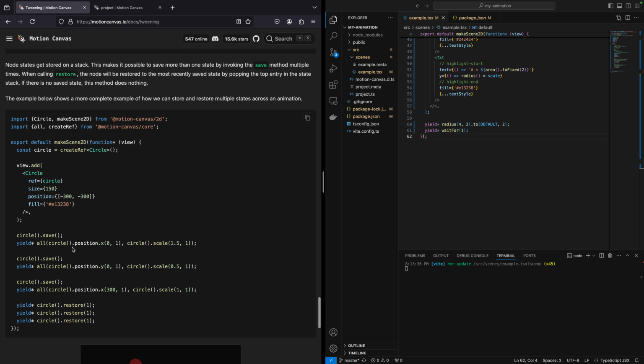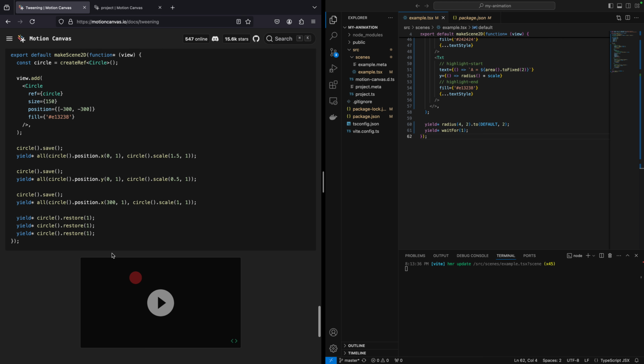The example shows a more complicated example of how we can store and restore multiple states across the animation. So we have our circle, we save the state, we change the position, we change the scale, we save the state again, we change the position, we change the scale. We save it. We do it again.